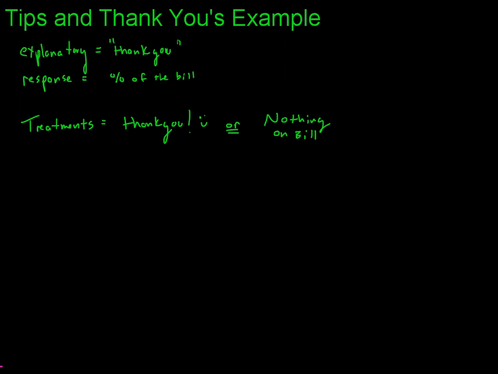So maybe it's something as simple as every other. The first person you'd flip a coin to determine, do I write thank you or do I not? And then every other table after that you switch. So if the first one says thank you, then the next one says nothing. Then thank you, then nothing, then thank you, then nothing. Something as simple as that could work. I'm just trying to go through things you need to think about when you run a very good experiment. That way, at the very end, she can determine, did me writing thank you actually create a bigger percentage of the bill for my tip? So these are all things that the waitress needs to think of here that would make a really good experiment.